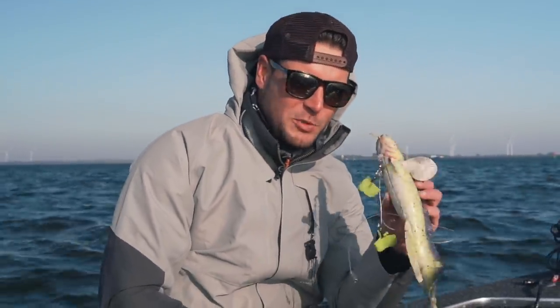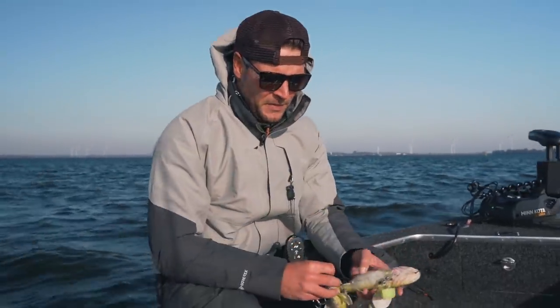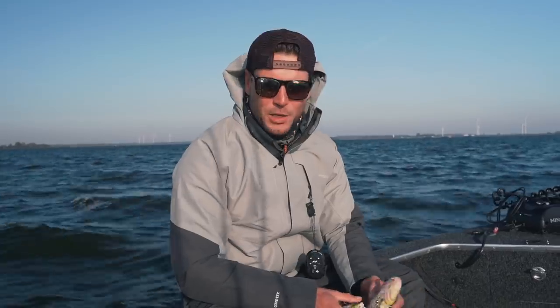Trawling with big baits like these burbots. These have been taking a beating, as you can tell. And we're gonna go for big pike only. Big baits, trawling slowly, around 3 kilometers an hour. And just hammer them today.